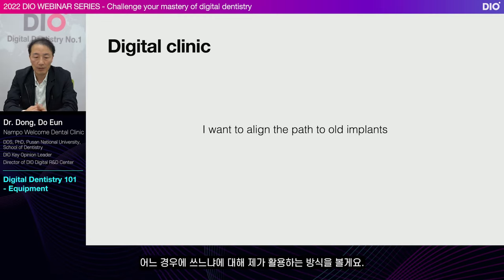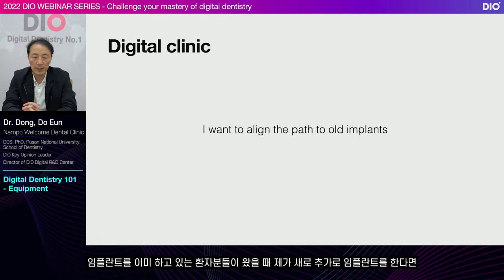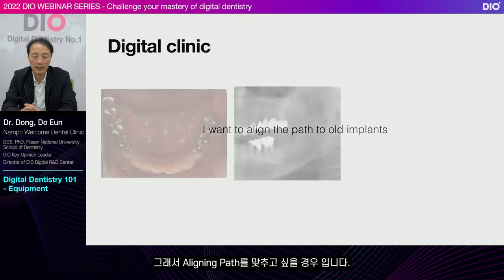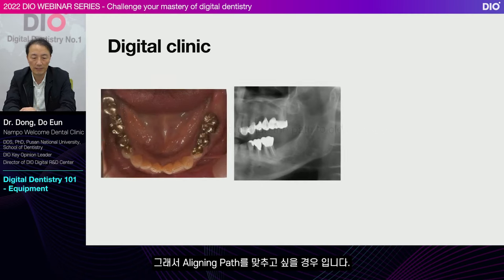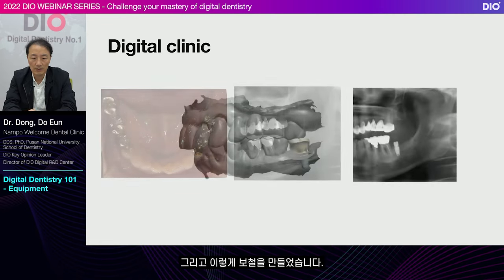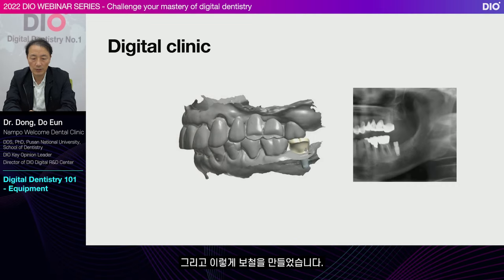I'll talk about how and when I use it. If a patient who already has an implant comes and I want to place a new additional implant, it will be nice to make the two together. So you will want to match the aligning path. This patient got a prosthesis in the 40s. I placed one. And I made the prosthesis like this.